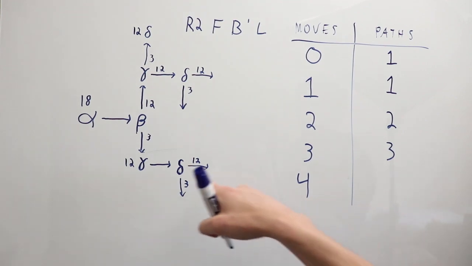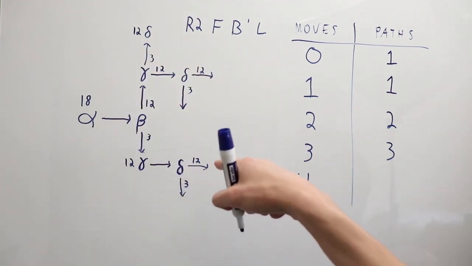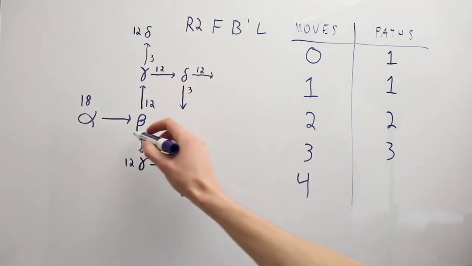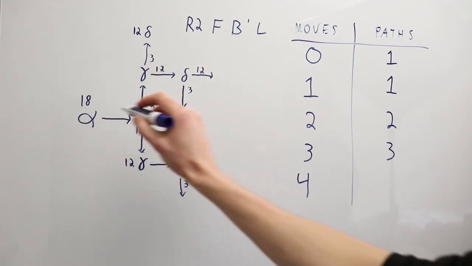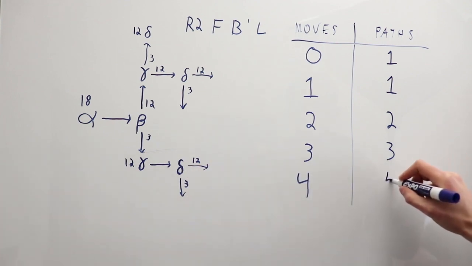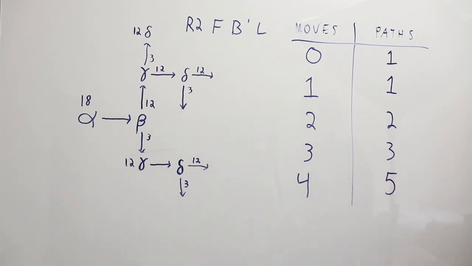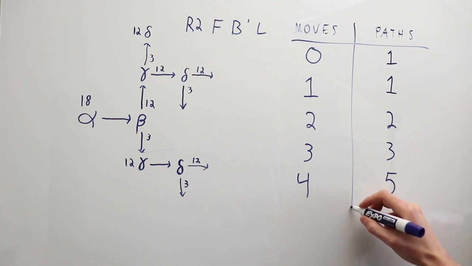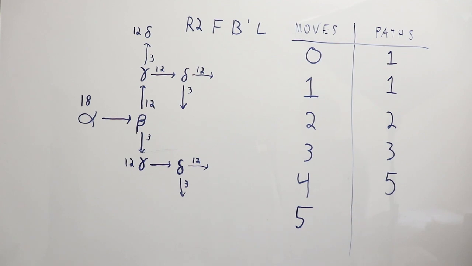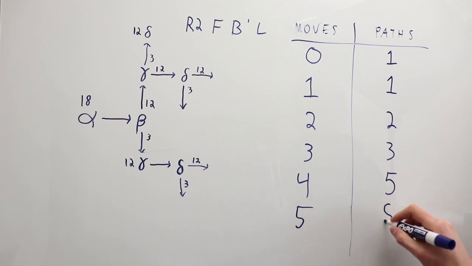For 4 moves, which is actually how many moves we have in the network that we've drawn on this board here, let's see how many paths we have. Well, we have 1, 2, 3, 4, and 5. And I think you might already start to see what is going on here. Something very interesting. In fact, if we continue this pattern all the way down to 5 moves, I won't draw the network for this, but I can confirm that you will, in fact, get 8 paths out of that 5 move network.